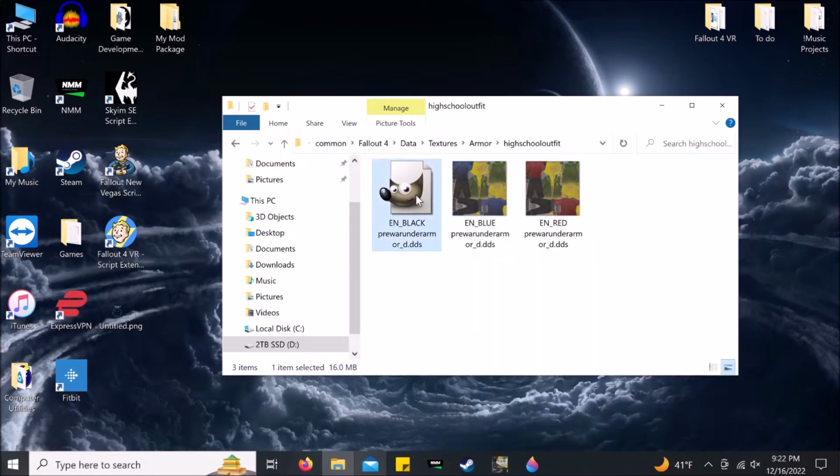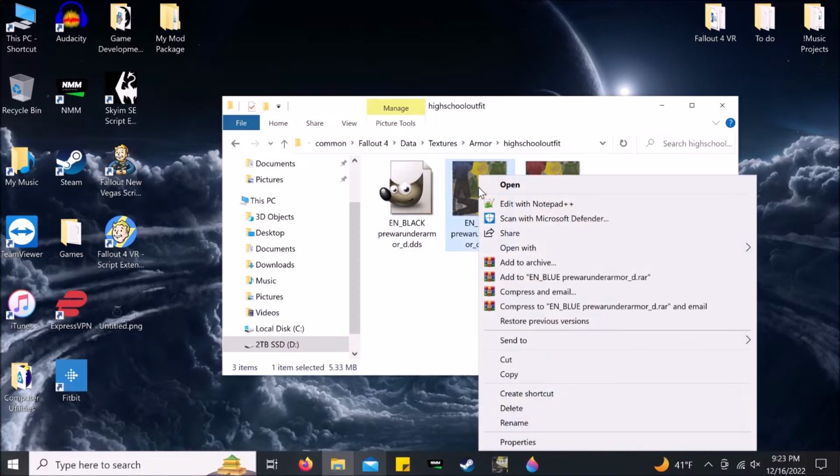The reason why this went away is because the preview image is because I didn't hit keeping the bitmaps or whatever it is. You don't have to, it's not important, but it does give you a preview image if you do it. So we're going to do the same for the blue shirt.